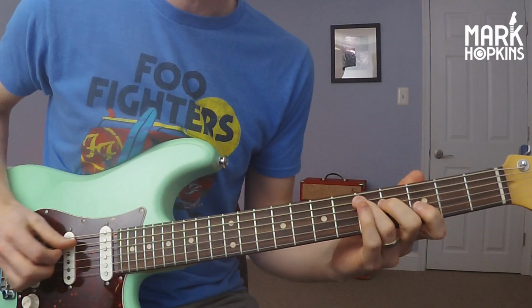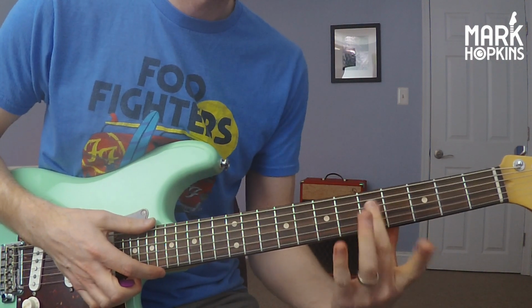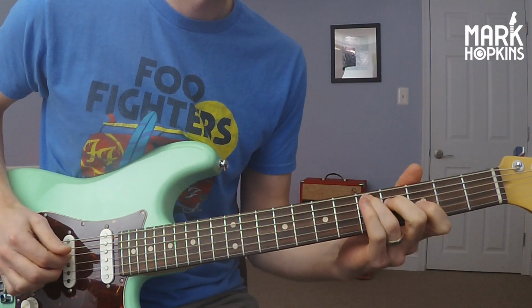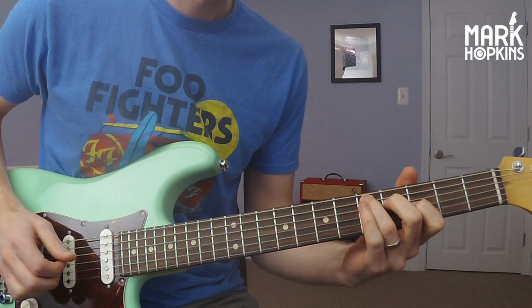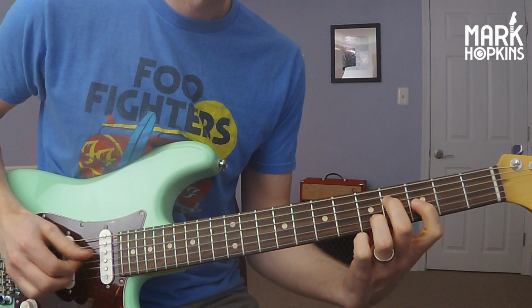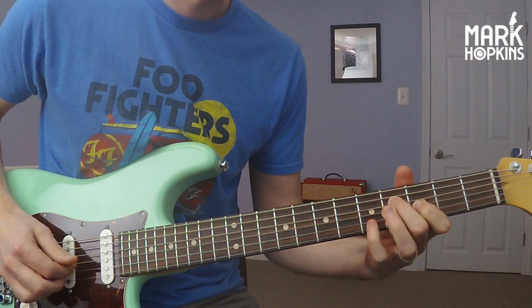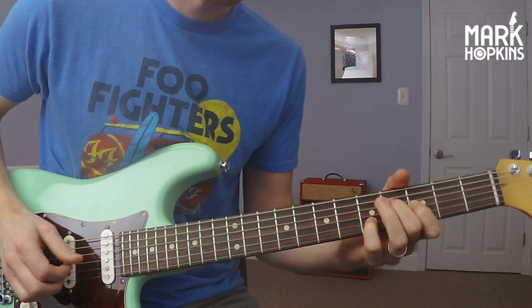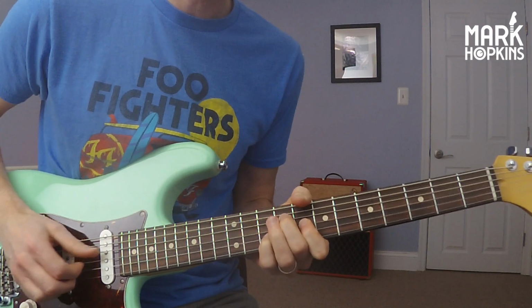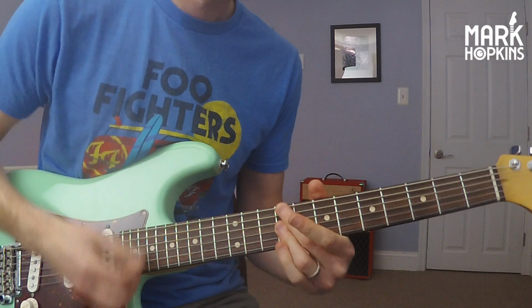Okay, so there's some triads really quick. Now let me go through those one more time. So here's your C, starting on the 5th fret of your 5th string. Then remove your 3rd finger, put your pinky or your 3rd finger across to that 5th fret of the 2nd string. There's F, starting on this A, because here's your A.